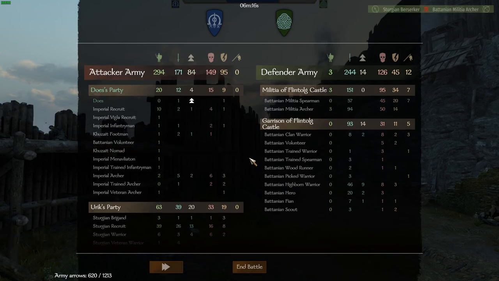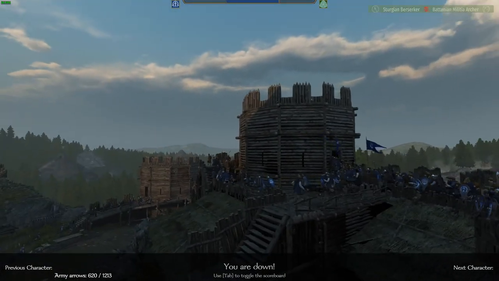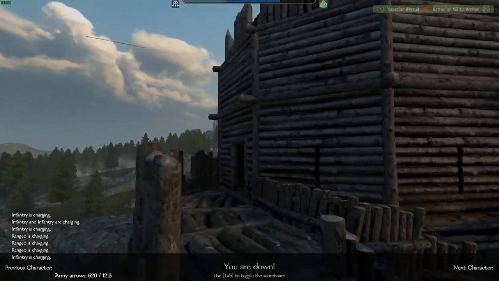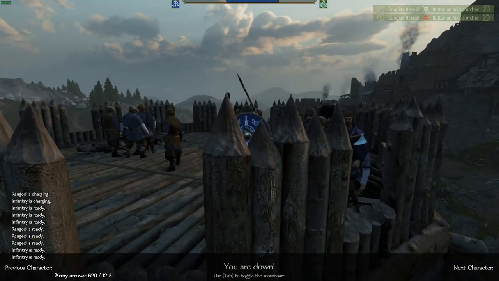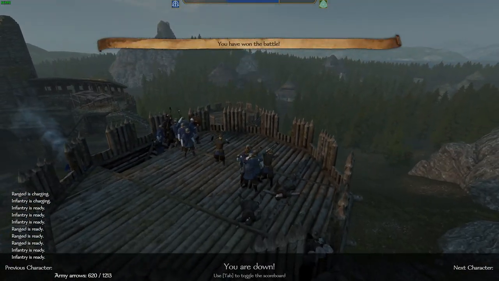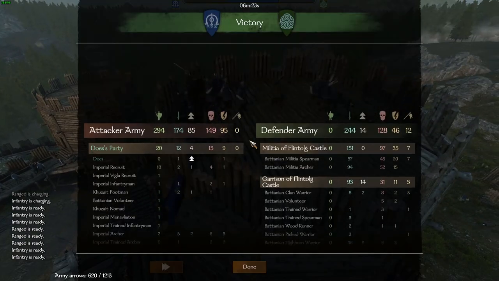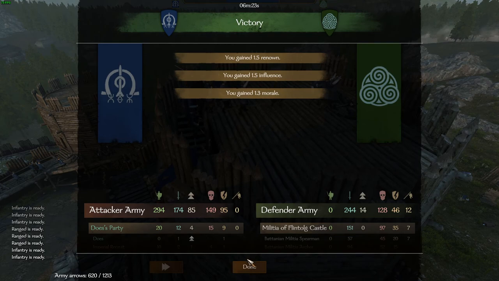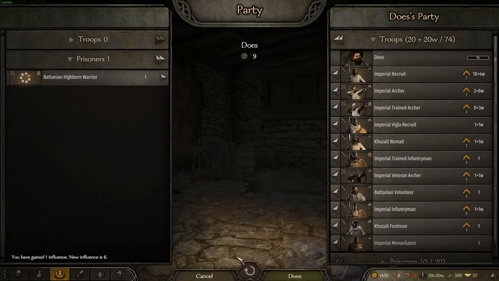They're not knocked out. Who are they chasing? We're chasing somebody in the tower. There is somebody in the tower, but it's okay. Because we took him. And that was a good victory. That was a very good victory right there, boys.